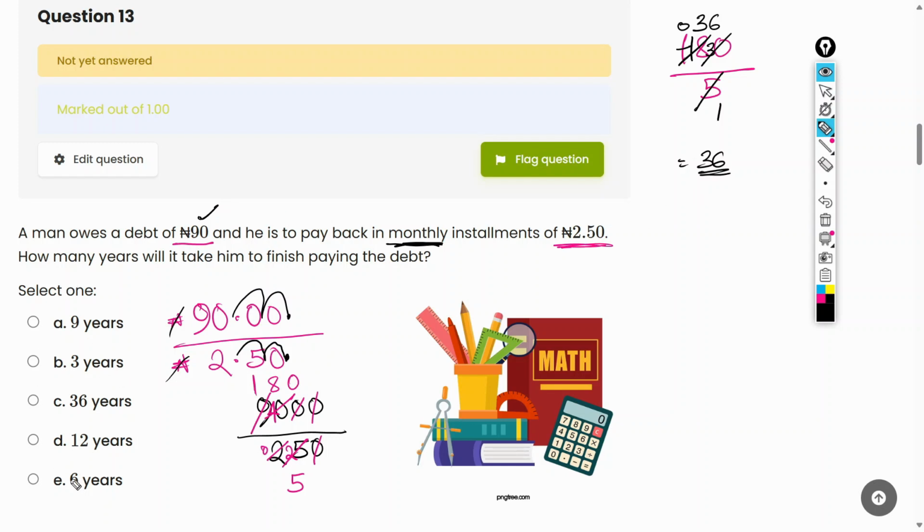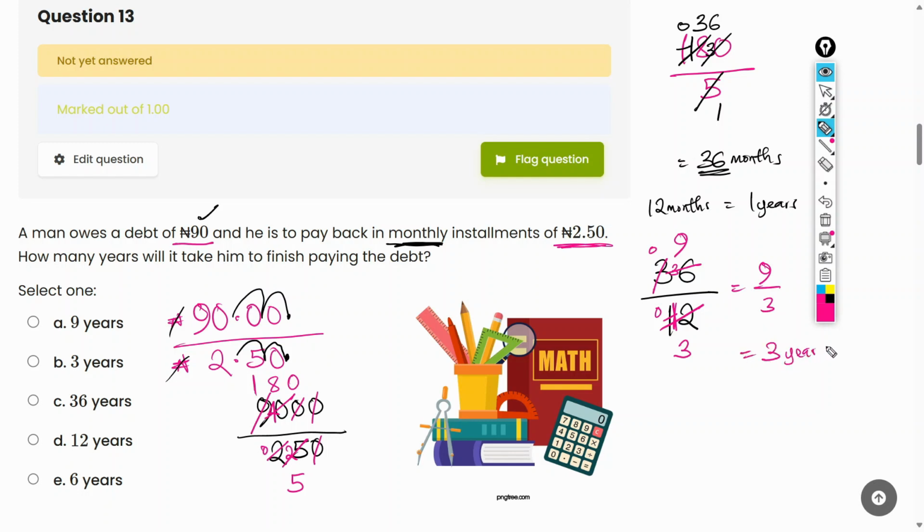So we don't have our answers here in months, all our answers are in years. So let us convert 36 months to years. Remember, 12 months equal 1 year. So to find how many years are in 36 months, we do 36 divided by 12. Let's divide with 4. 4 into 12 is 3. 4 into 36 is 9. And then we have 9 divided by 3, which is 3.